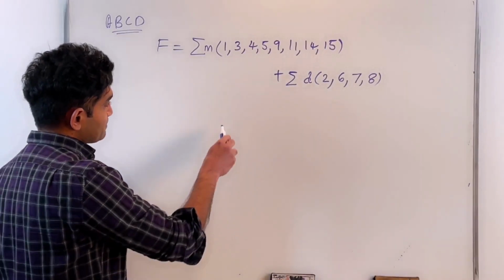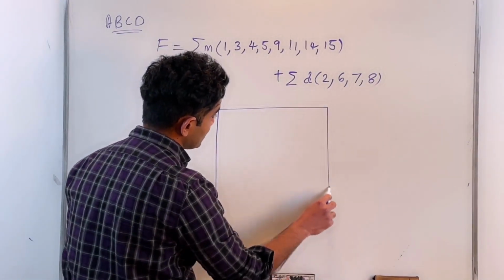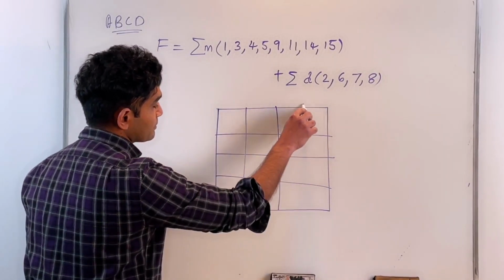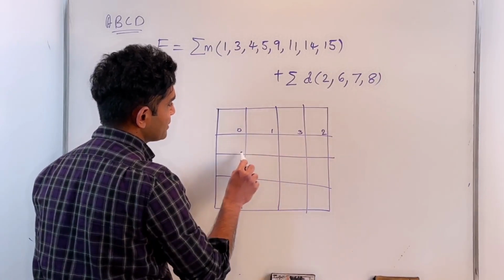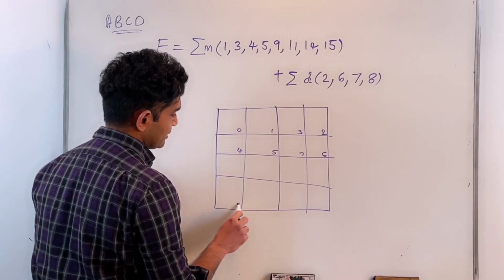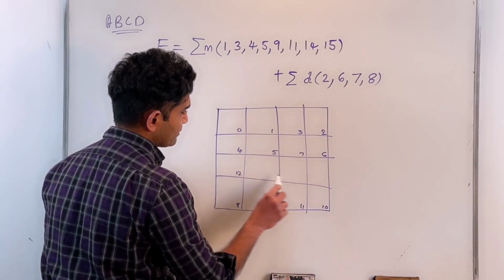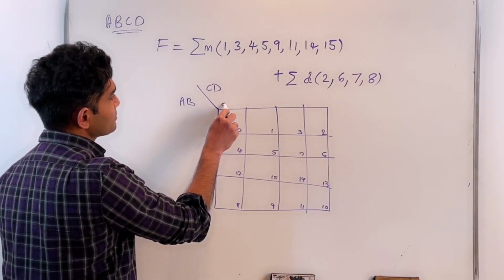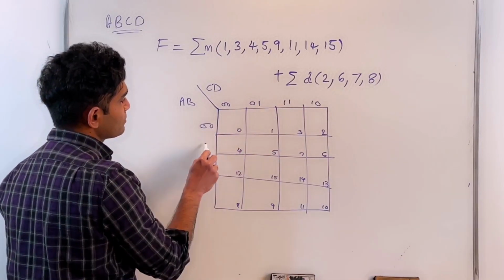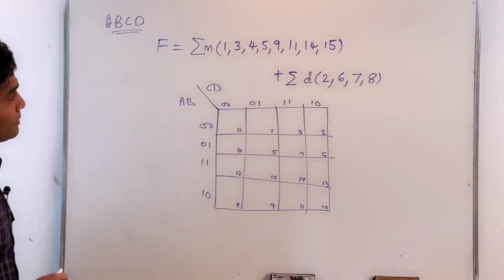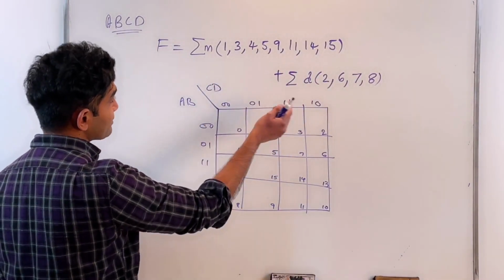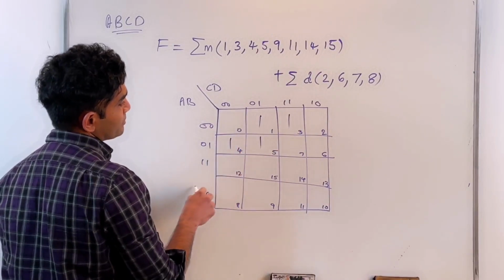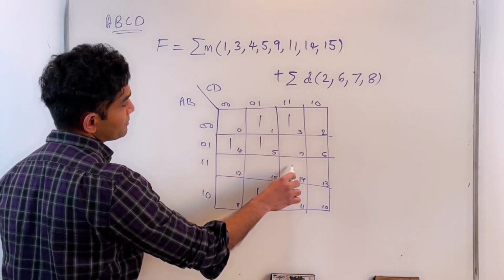Now let me draw the K-map corresponding to this function. When I'm drawing the K-map, let me actually number the cells this time. That may be easier. 0, 1, 2, 3, 4, 5, 6, 7, 8, 9, 10, 11, 12, 13, 14, 15. Again, let's say that's my ABCD, with the gray code 00, 01, 11, 10 along the sides. Let me put down the values in the cells corresponding to these numbers. So I have 1 here, 1 here, 1 here, 1 here, 9 is a 1, 11 is a 1, 14 is a 1, 15 is a 1.